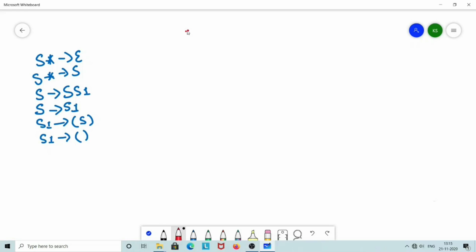Now let us derive some valid string from this new grammar, which is claimed to be unambiguous, right? Because we removed the epsilon production as well as the symmetry from my grammar. Let me write the parse tree directly. What rule do I have to apply?